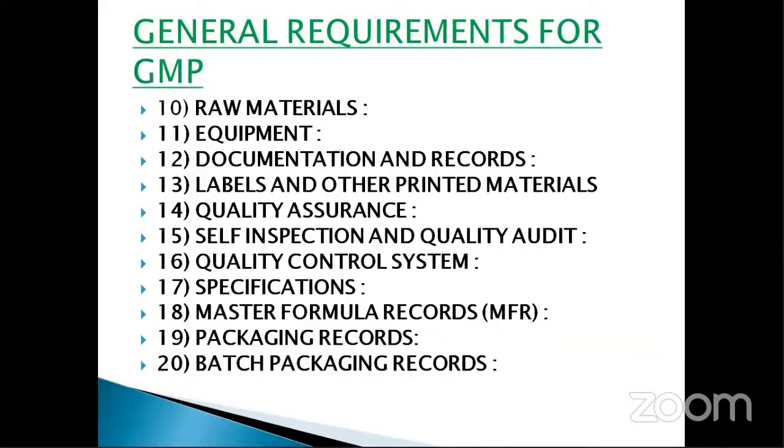The quality assurance team will see that adequate arrangements are made for the manufacture, supply, and use of the correct starting and packaging materials. They will see that adequate controls on the starting materials, the intermediate products, and even bulk products are maintained or not. That the finished product is correctly processed and checked in accordance with the established procedures or not. And that the pharmaceutical products are not released for sale or supplied before authorized persons have certified that each production batch has been produced and controlled in accordance with the requirements of the label claim. Very, very important. And only after that will it be allowed to be released for sale.